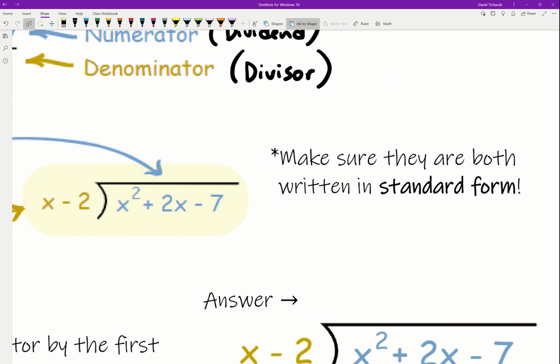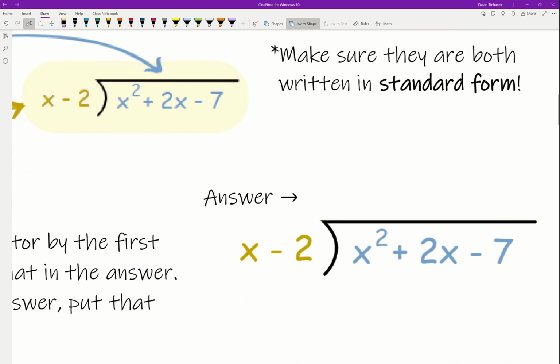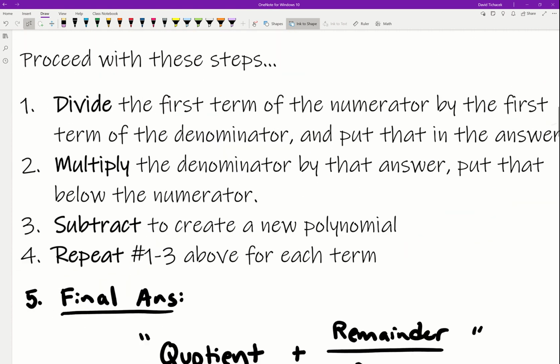And the only other note that I want to make here is that we just need to take very special care in making sure that these polynomials are written in standard form. So you remember that from a previous video. That just means that when you look at all the terms with x in it, all those terms are written with descending exponents on x, okay? We definitely need to make sure that that is something that you take care of before you move forward with your long division, okay?